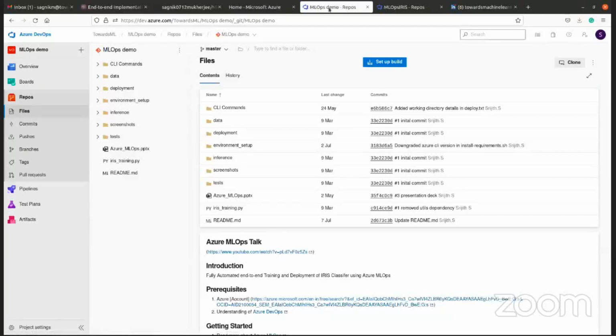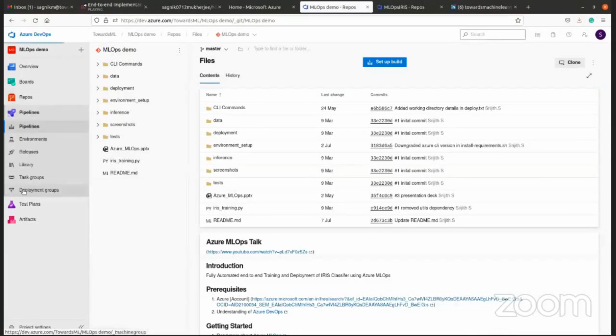Please note that when I'm on the left-hand side tab, closer to the web browser sign, you remember that it's the project that we are doing now, and this is the one which I've already done. If you compare, this needs you to set up a build, a CI pipeline, whereas this has succeeded already. So this repo has been used in a successful CI pipeline. That's self-sufficient to understand. Moving on, the repository has been established and a service connection is up and running.